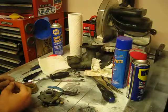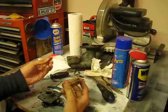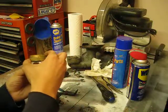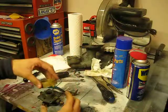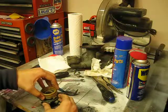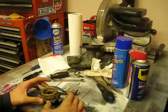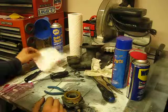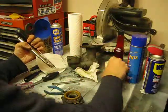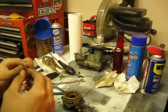Okay, so we are on the home stretch now of the clean of this carburetor. We're going to start by taking our carburetor bowl and the needle and sliding the needle so that it sits like so on the bowl. Then we're going to very carefully and precisely slide that down so that the needle goes into the seat, so the carburetor sits a little bit less than level, just like that, and just gotta recover our shiny little metal rod, the all-important shiny metal rod that I seem to misplace. There we are. Very, very important to know where all your parts are.